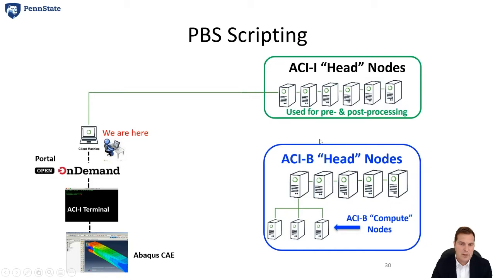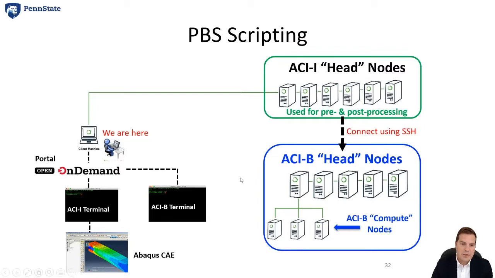So how do you connect to this? When we're on the portal, we're going to open up a second terminal and connect to that cluster. I need to mention that this is not the same thing. These are two different clusters that we're accessing, and they're designed differently. We create this terminal and connect using SSH. It's a Linux command that allows us to create a secure tunnel through the internet, so nobody else can get in that tunnel. It's a very secure way to communicate with other computers. So we're going to be using SSH to do that.